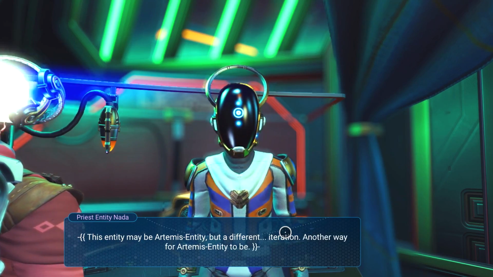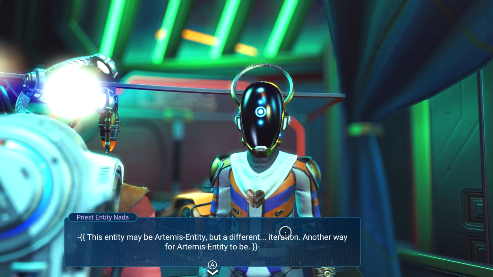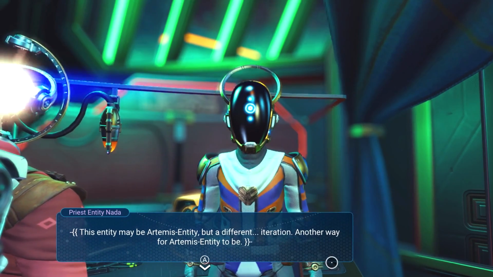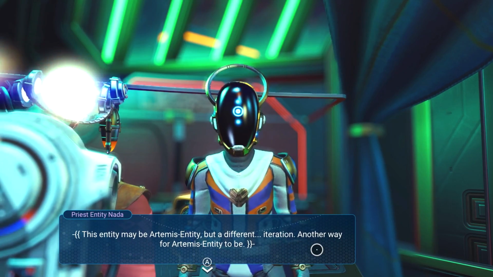You're right. Good lord. You called it exactly. Called it to a T. Another way for Artemis entity to be. Listen, there's only like five types of sci-fi and they were all written 30 years ago.